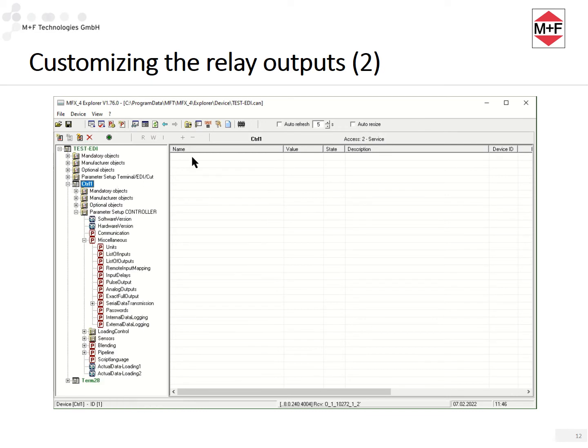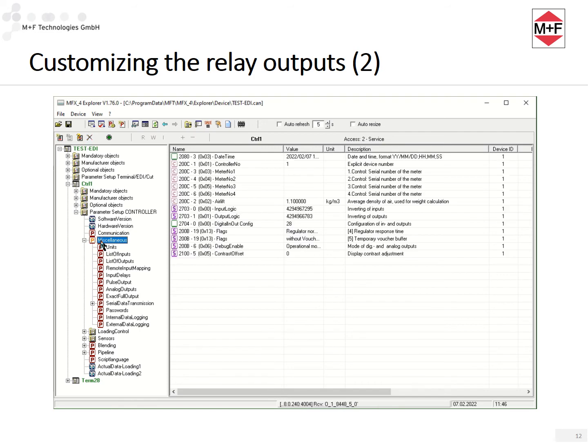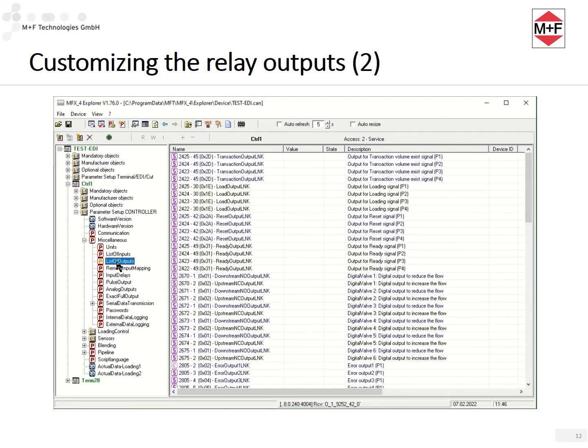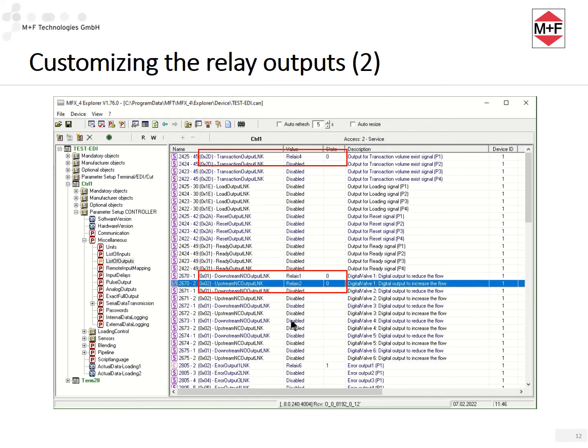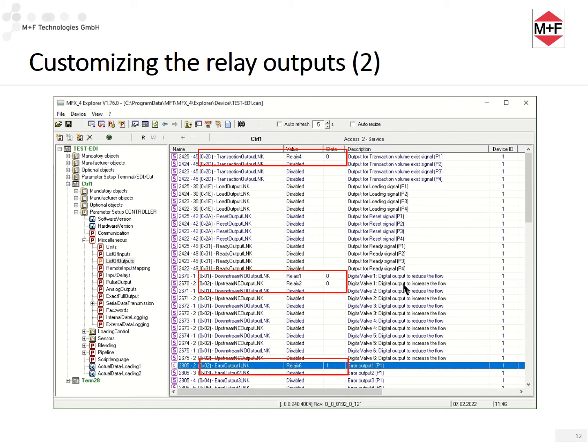I must be at least in the access class service or calibration. I navigate in the parameter area to miscellaneous and then list of outputs. Here all used signals and the assigned relay outputs are listed and can be changed.